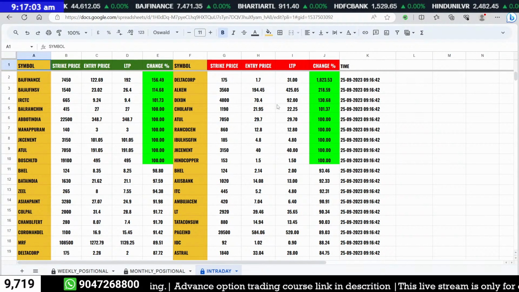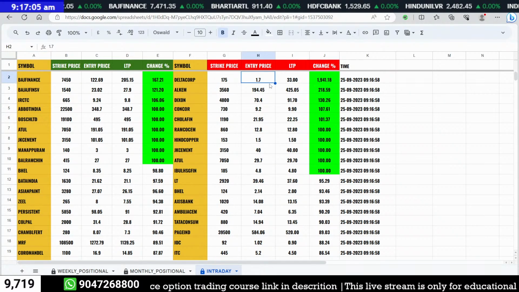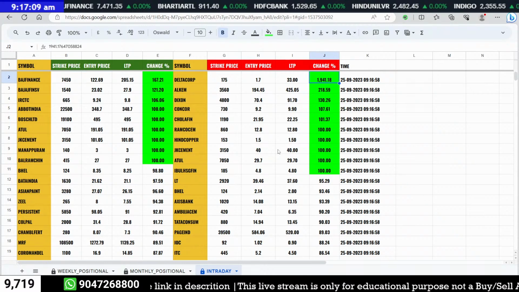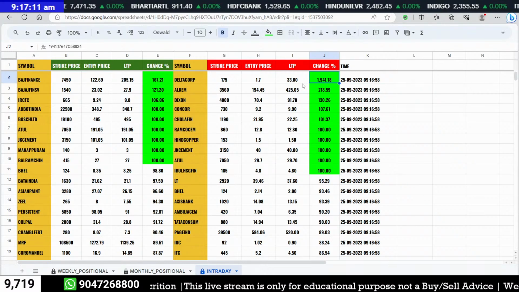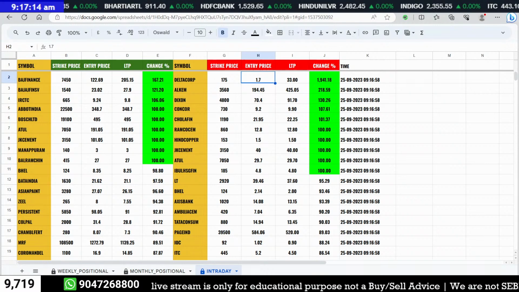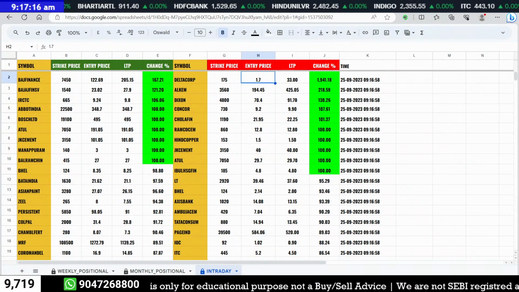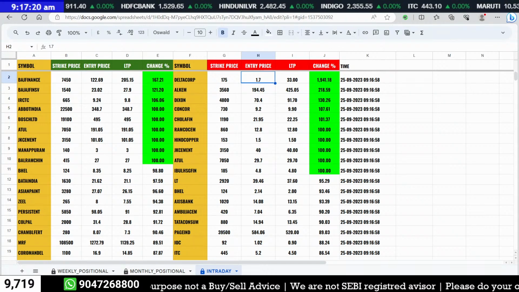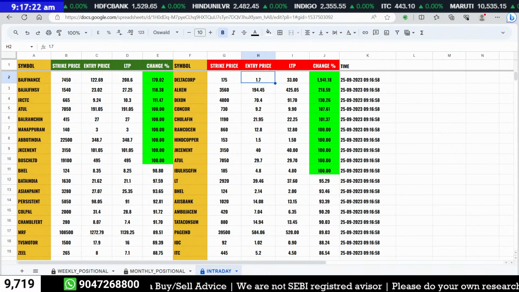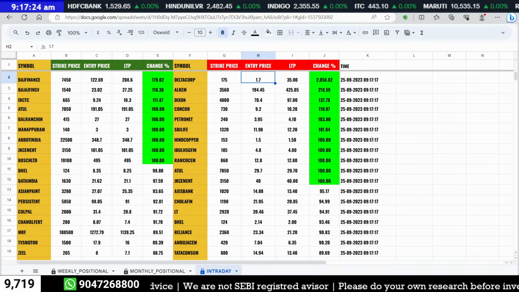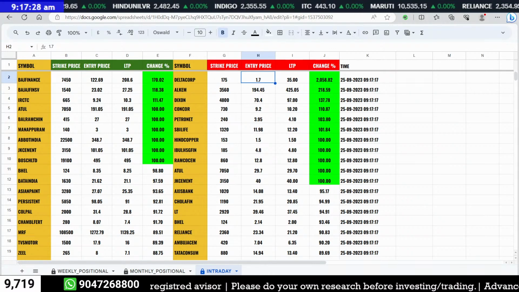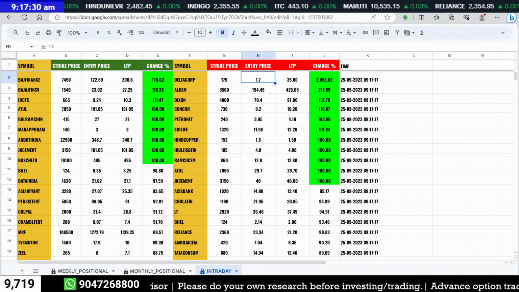So as per our scanner, this stock was 1.7, now it is 33, I think 1900%. But it is not an opportunity that was given at our right time, so we don't want to go for it. We don't want such a riskier trade. Delta Corp, maybe it's not liquid, I think. It's not allowing us to take trades.